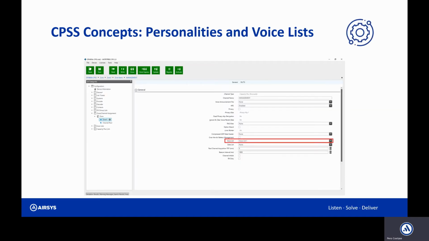And if you look at the example of a code plug here, you can see that in your channel zone, there is a section for the voice list, and you have to select the voice list for every subscriber radio. If you do not select the voice list, the radio does not know which system to access, and it won't actually allow you to program the radio. So always make sure you select the right voice list if you have more than one system in your setup.